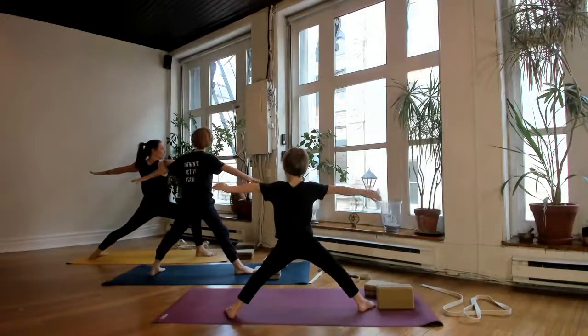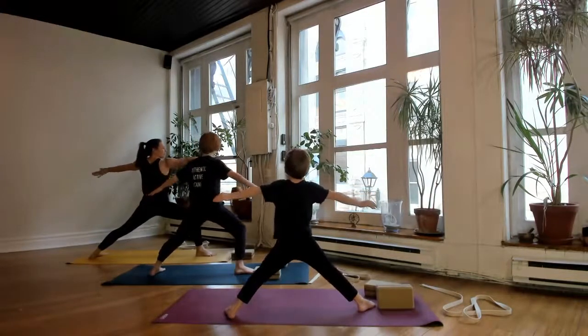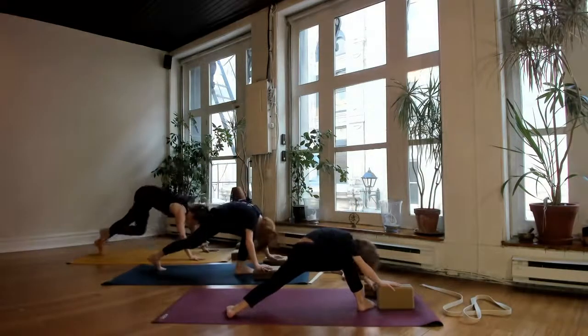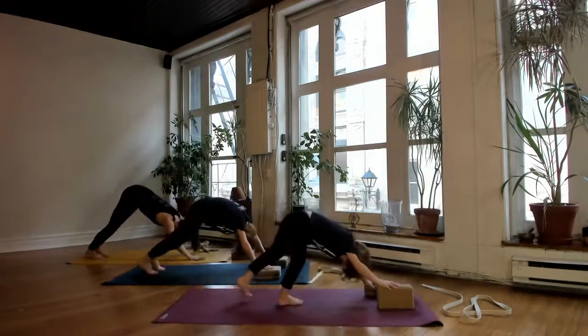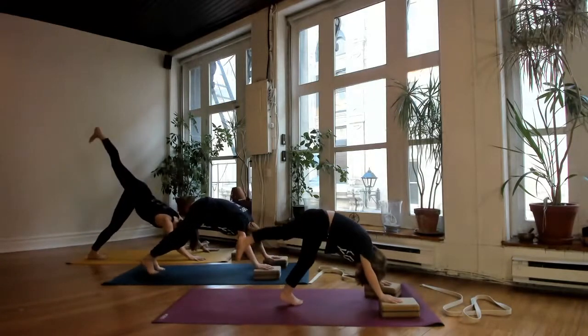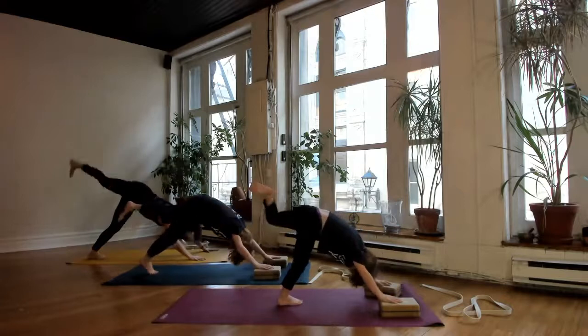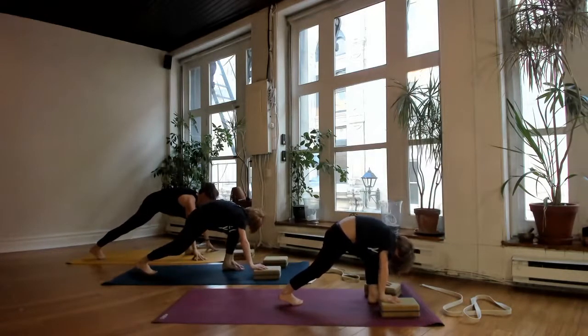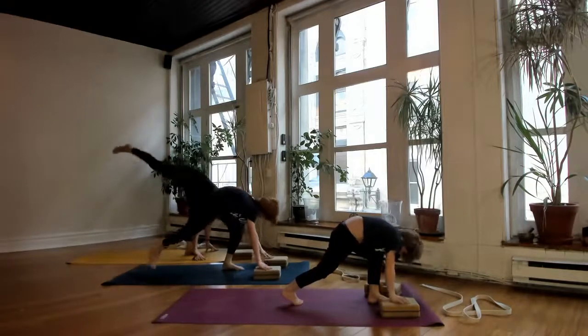Good, one more breath, inhale. And exhale, windmill your hands to the front, and let's step back, downward dog. Okay, we're gonna do that same sequence on the other side. Lift your left leg up. Step it between your hands. Getting ready for our standing split. All right, lift your right leg all the way up.